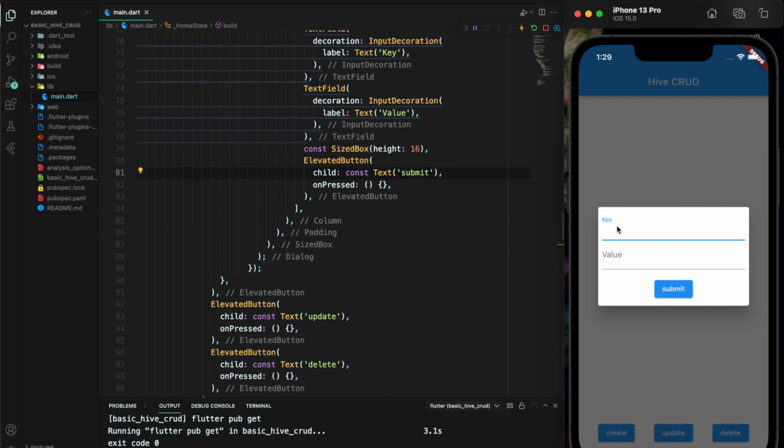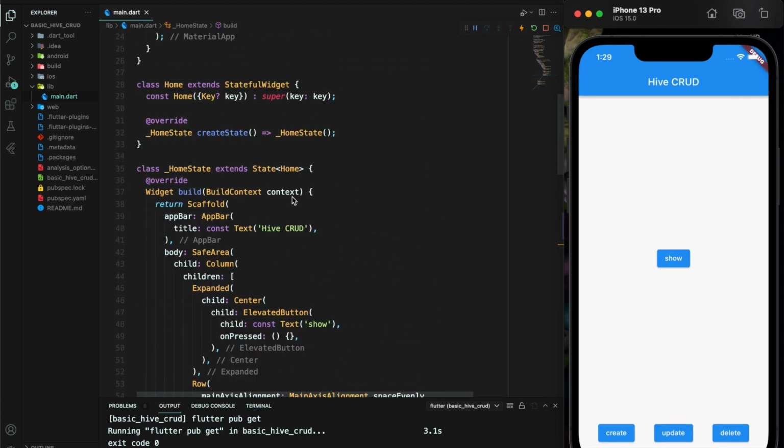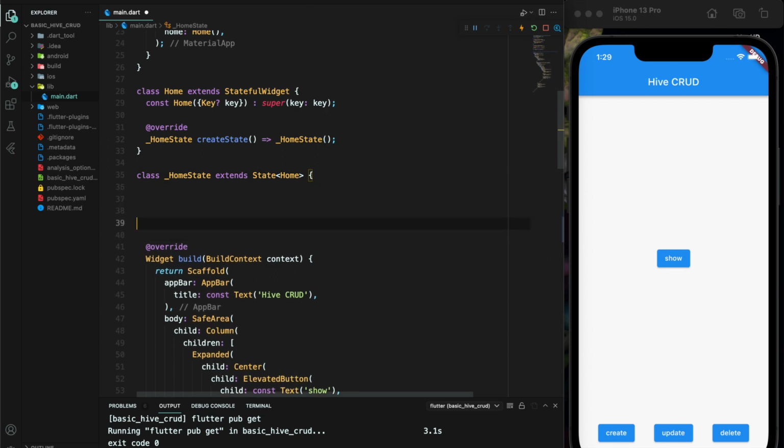Now the question is, we can write things here, alright? And if we press submit, nothing's gonna happen. Firstly, because we haven't hooked anything up with submit. Secondly, these text fields here are saving these strings nowhere, right? We don't have a variable that's saving this text field's items. To do that, let's go up where we have our home state. And usually for the text field variable, we have a different sort of variable. So let's name final underscore ID controller. It's just the name. You can name it whatever you want. ID controller equals to text editing controller.